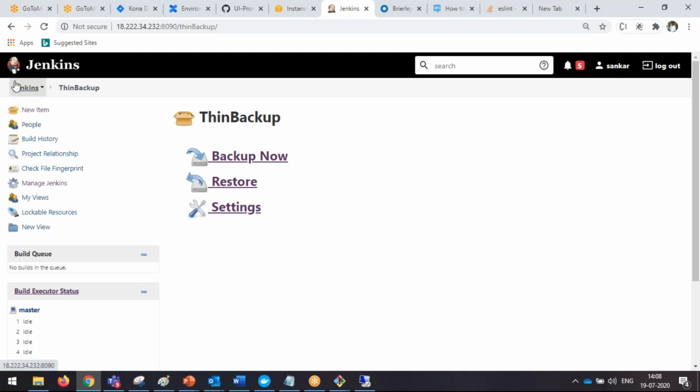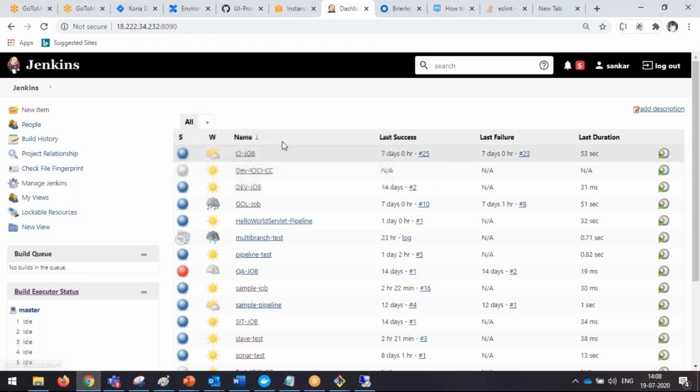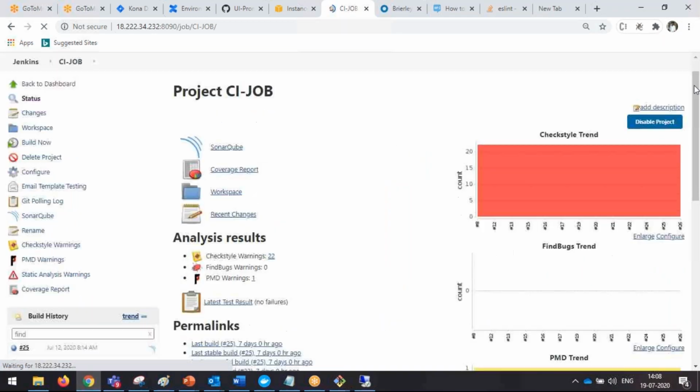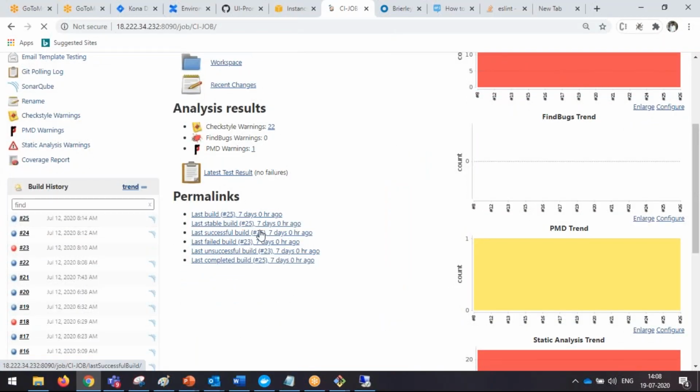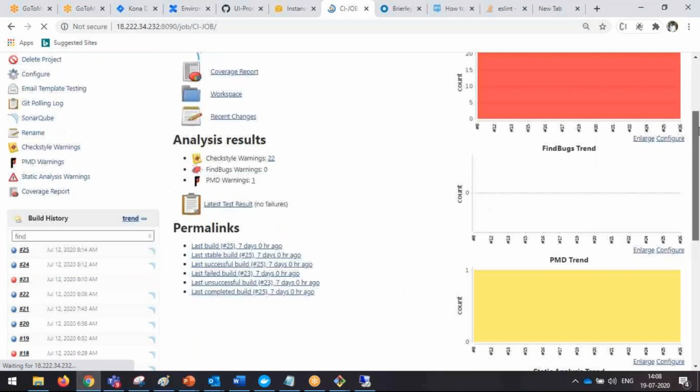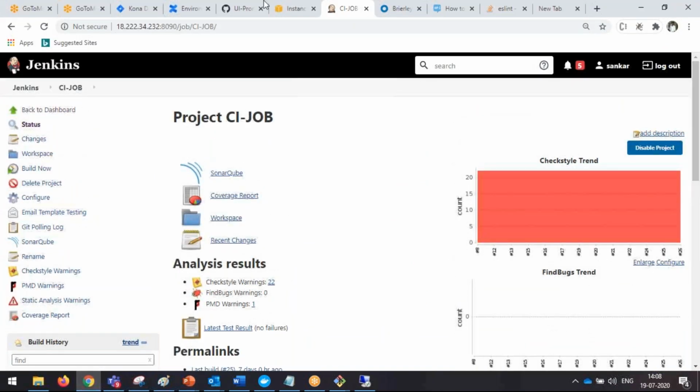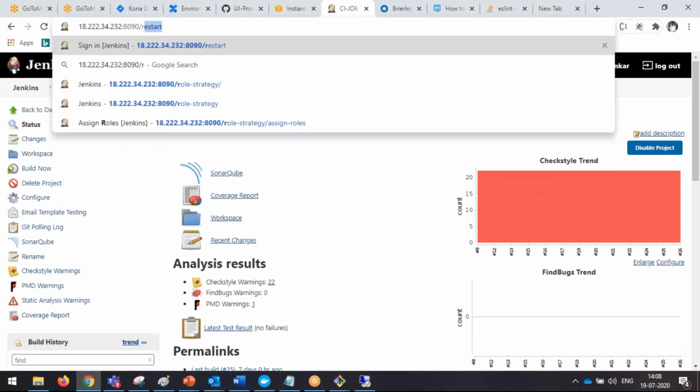So now go to the Jenkins dashboard, go to the CA job. See, still I can see the 25. Right, so once the restore is done, you need to restart it. So let me try to restart the application.